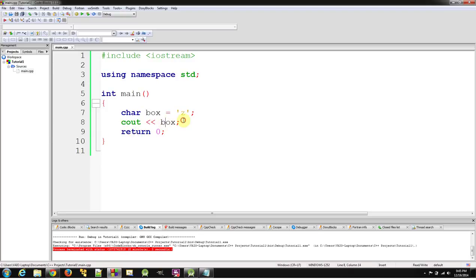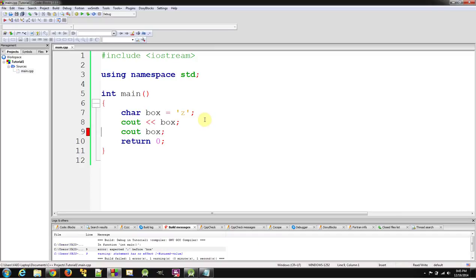Now let's back up for a second, because I didn't really explain this. What are these right here? Well, I call them stream operators. They're basically just the output stream. Anytime you say cout and you're wanting to output, you can't just say cout box.